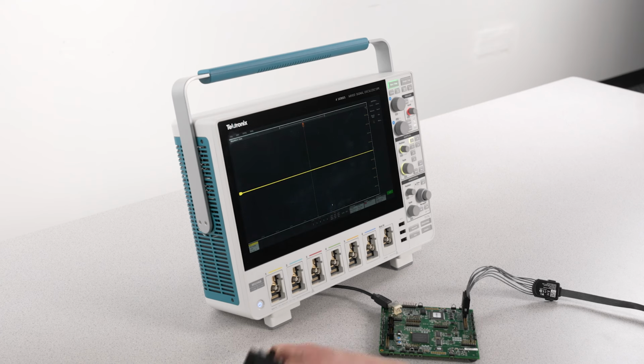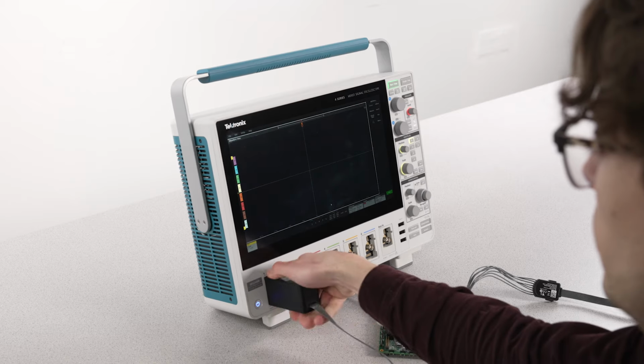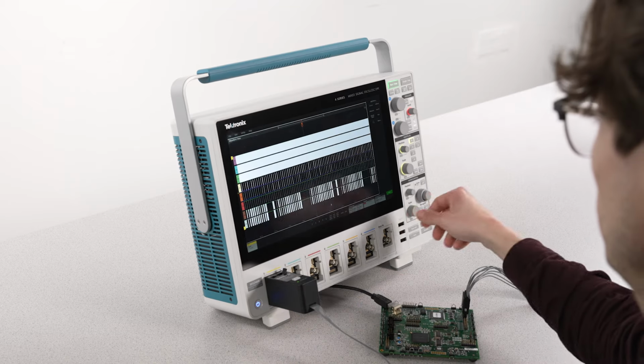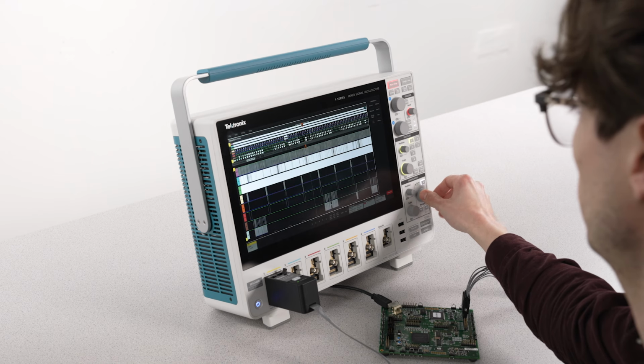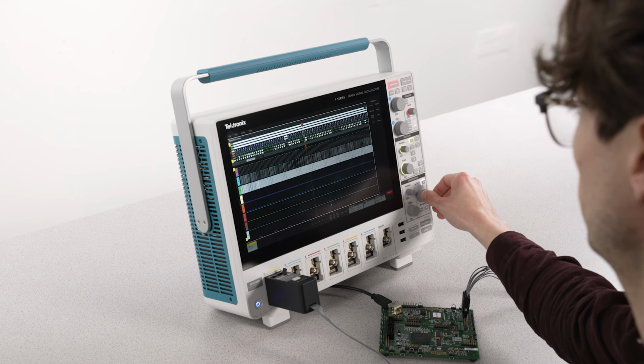Each of the 6 inputs on this scope is a FlexChannel input. This means that by plugging a logic probe into any input, that input changes from a single analog channel to 8 digital channels. Using digital channels to look at timing signals and buses on your board frees up the analog channels for checking signal quality.